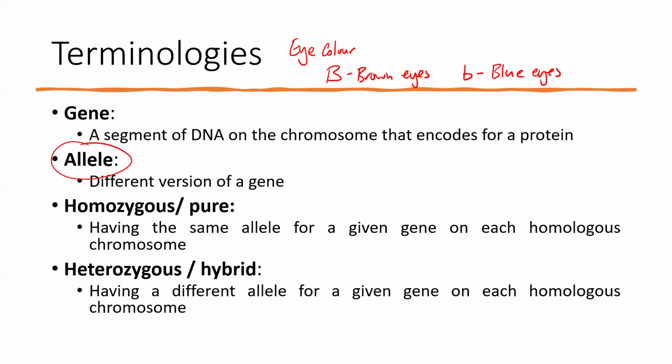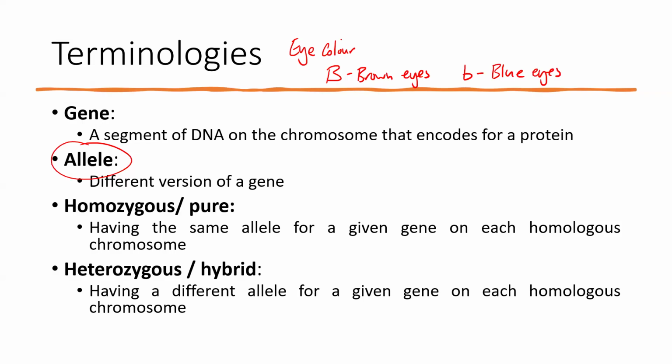Some genes have multiple alleles in the population. If you take the ABO blood group, for example, there are 3 alleles that exist in the population. Even though there are multiple alleles that exist in the population, at most, you can only have 2 alleles in your genes, okay? Because we are diploid, we only have 2 sets of chromosomes. So at most, you can have up to 2 different alleles for a particular gene. Now, do they have to be different alleles? Not necessarily. It depends on who your parents are and what you inherit from them.